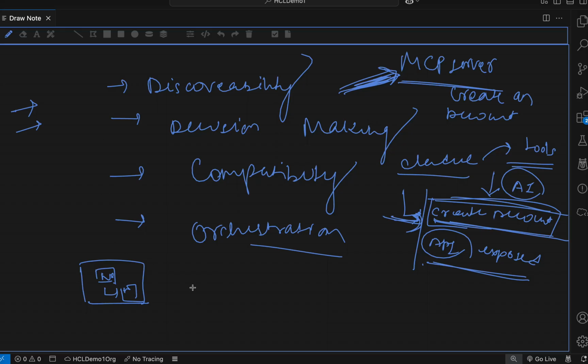So if you ask me, can't Claude write callout code to hit the create account endpoint? Yes, it can do that, but that will be custom code. With the MCP server, they don't need to do anything. All they need to do is check if that particular capability is exposed as a tool on the MCP server or not. If it is, they don't need to do anything. Everything is already available. Every bridge is already available. All they need to do is just walk on that bridge.